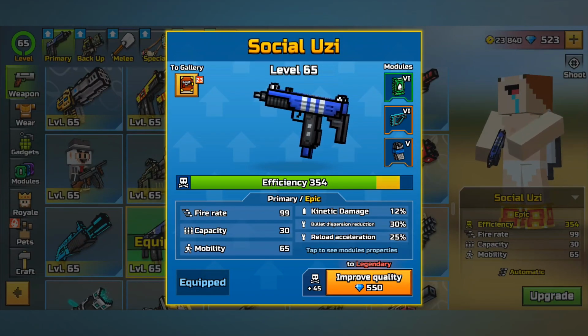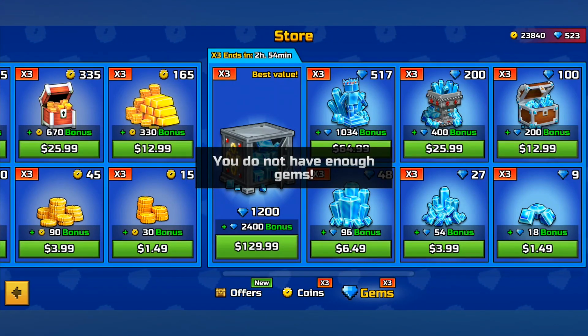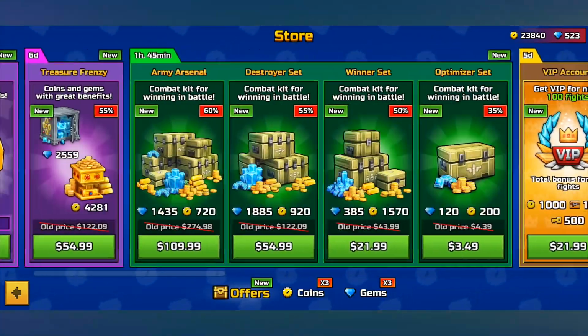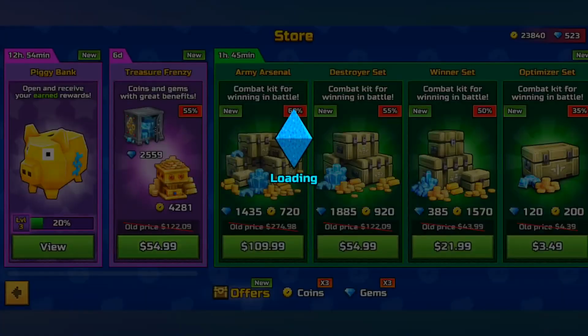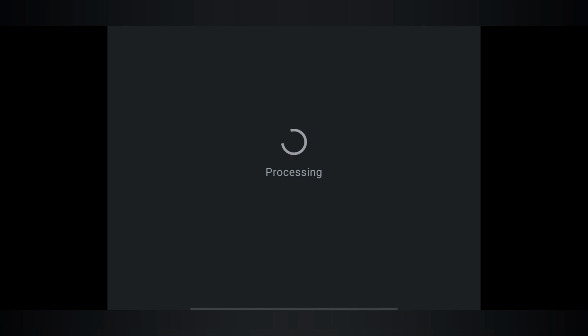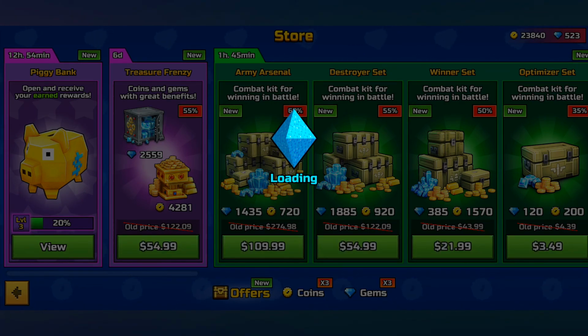It's now at epic. Oh, yes. It's already that much better. And let's go upgrade this thing to legendary. I don't even have enough gems, so I'm going to have to spend some money. Oh, man, it's going to be so expensive. It's going to cost me $55 to upgrade one single Facebook gun. Ah, that's so painful. You guys better leave a like on this video because of how much money I'm spending. But, hey, that explains how I get so many coins in this game.